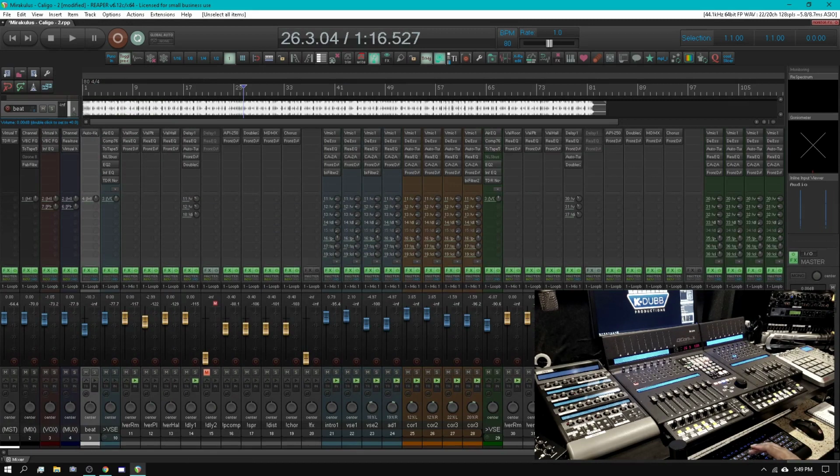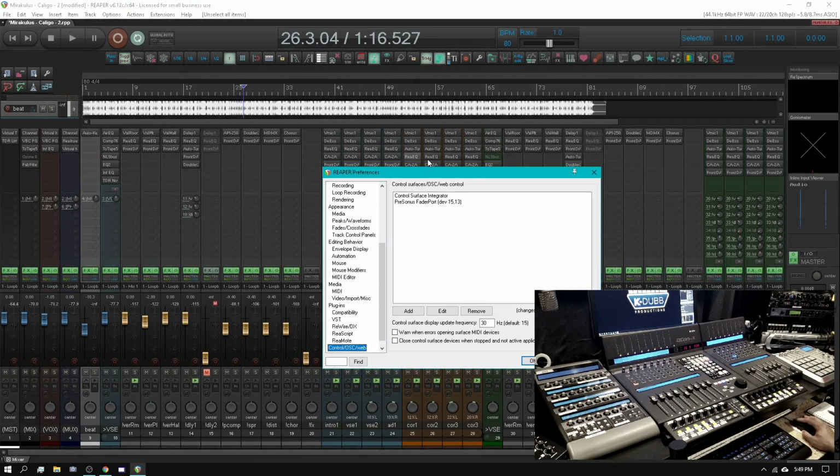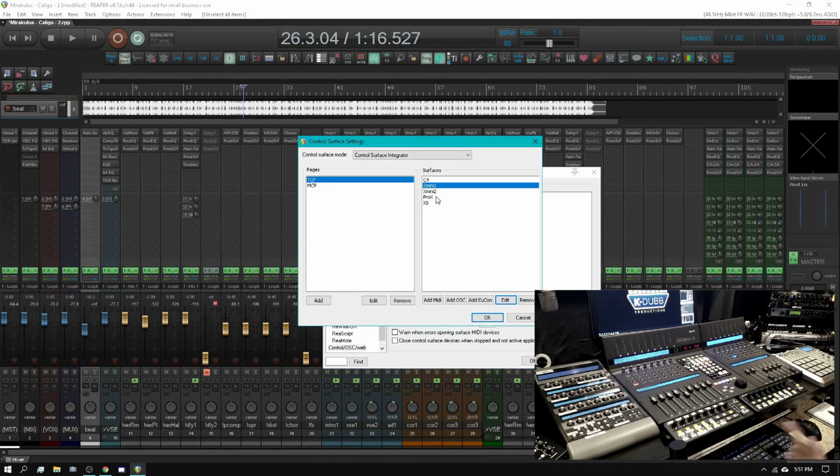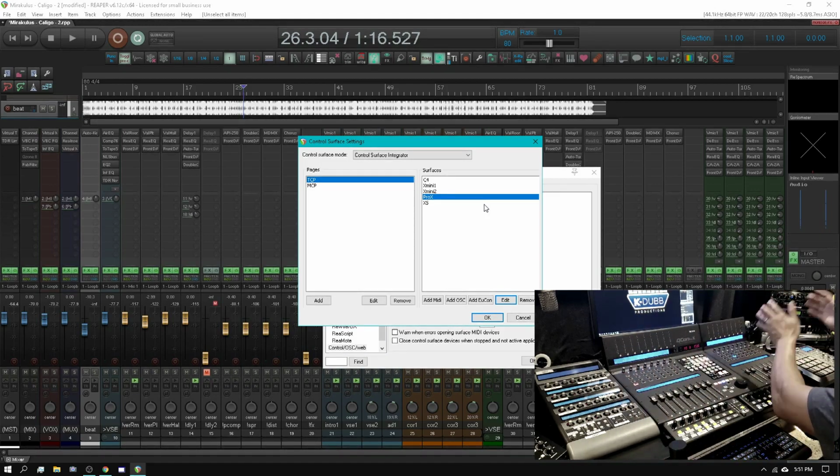There is something about setting up your control surfaces, especially when you have multiple surfaces, and they should go in a certain order. If you've got an 8 fader device and you want to add another 8 fader device and you want them to go in a certain order, you have to put the one that you want to be first, and the next one next.